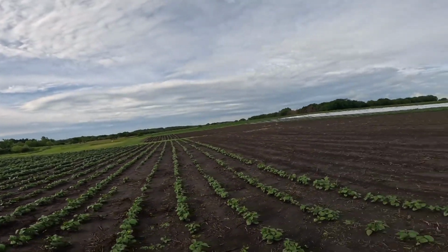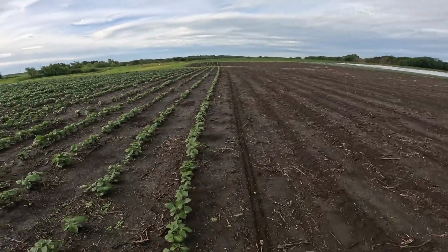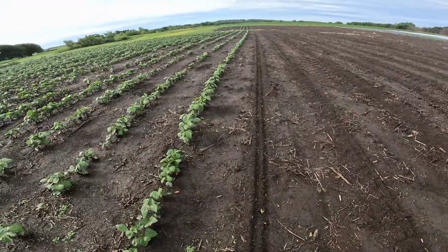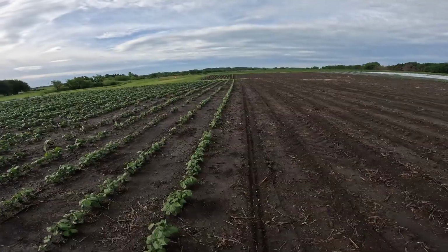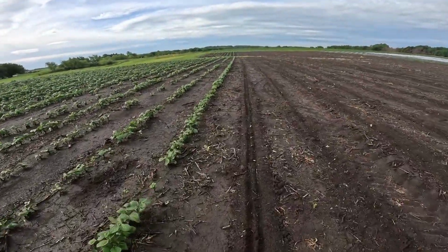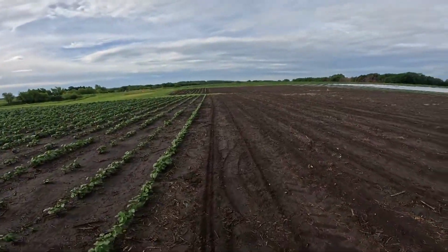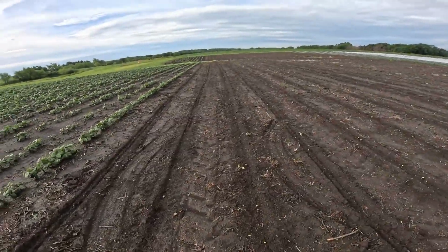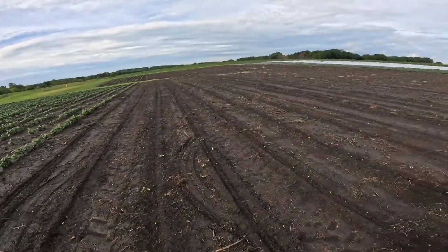And then finally we have our third planting of green beans. And what do you know? We just did this on Tuesday. Today is Sunday. And of course we just got rain of significance. And look at that. There they are. They're coming up. They're popping their heads. Let's make sure they're coming in all the rows, but I'm certain they are. This rain will be perfect to get these guys coming through the ground.